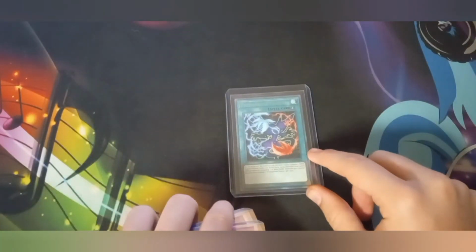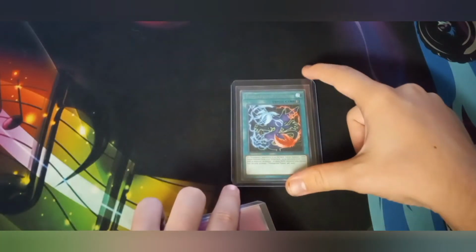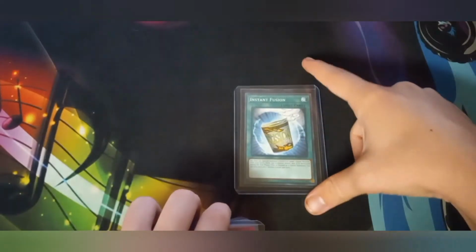1 Predaprime Fusion, it's the same thing as a Super Poly, but if you control a Predaplant monster, you don't have to discard. 1 Instant Fusion to summon a level 5 fusion, so you can just get a search and then summon Cobra.